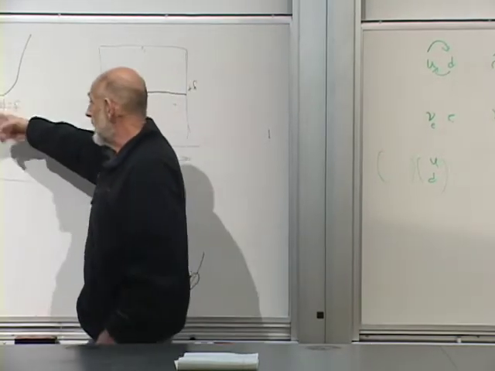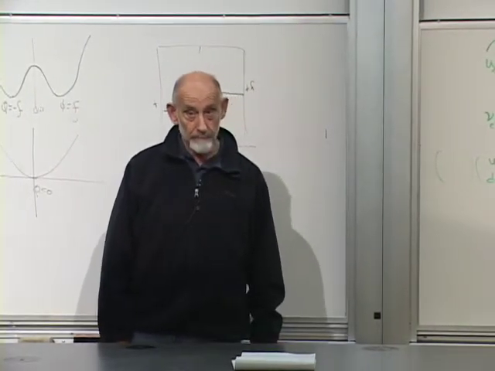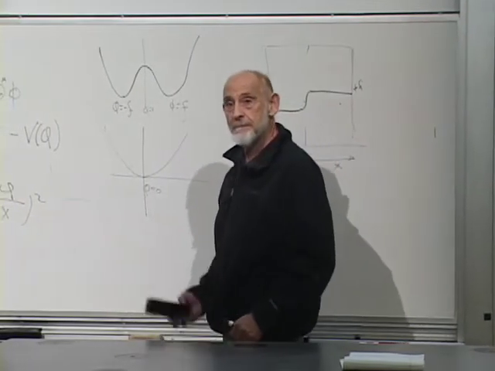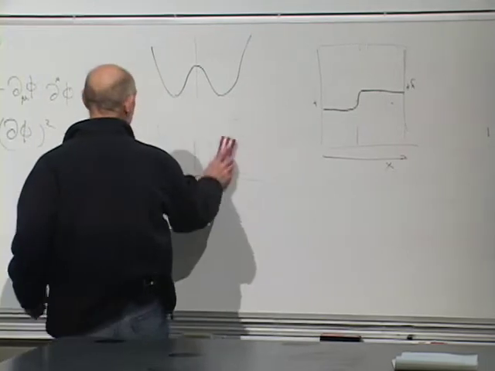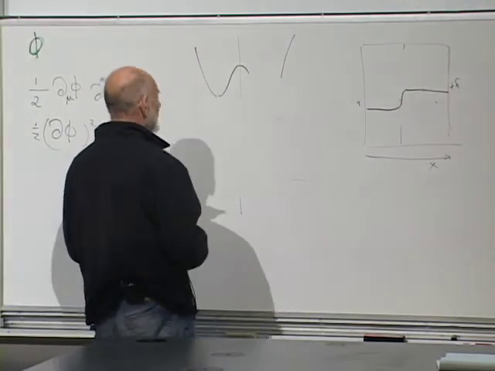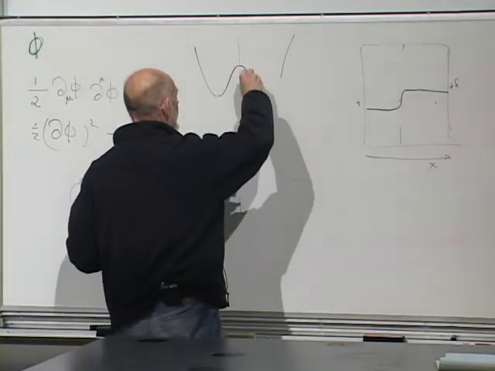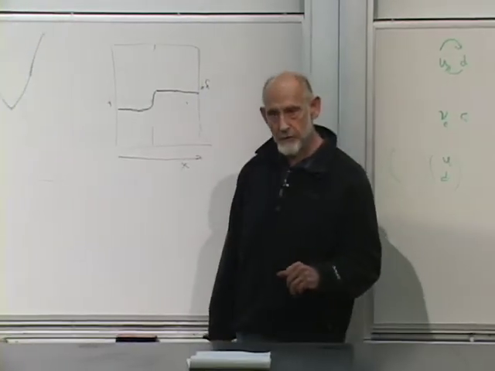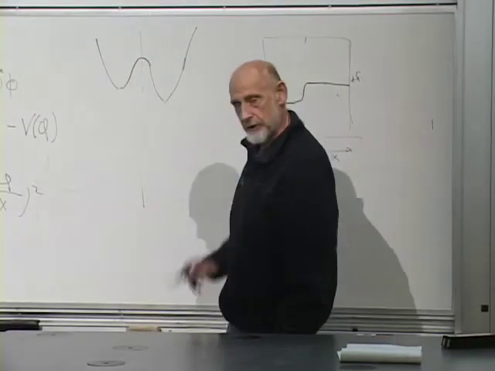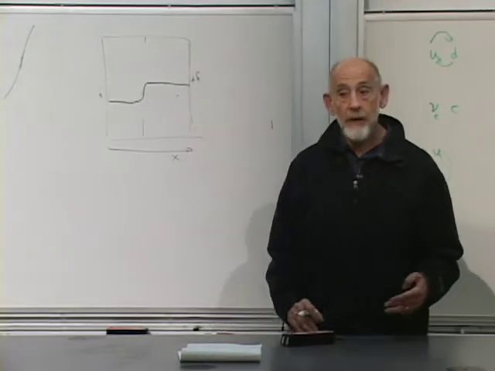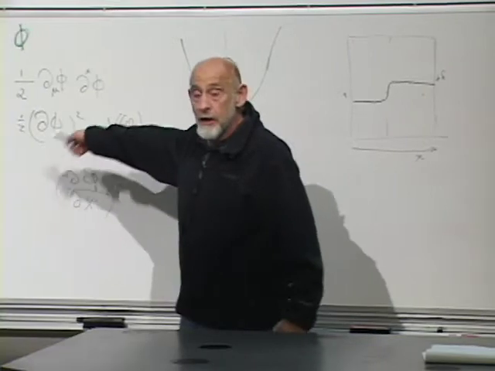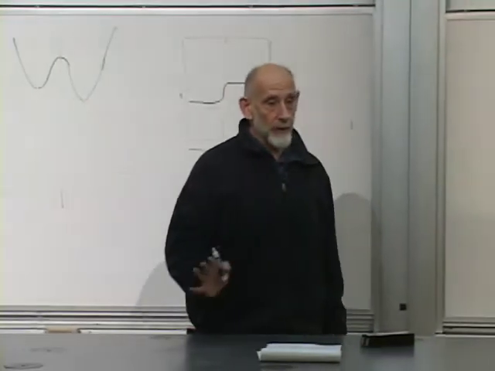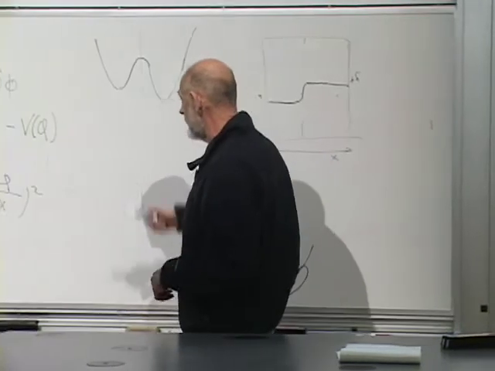Now in this case here, you could ask what would correspond to explicit symmetry breaking. Anybody guess? Having enough energy to put it over the hill? No. One lower than the other. Hmm? One lower than the other. Yeah, that's right. If the potential had an imbalance so that one was lower than the other, then this would be an explicit symmetry breaking and the ground state would sit here. Okay, so explicit symmetry breaking means it's something asymmetric in, if you like, the Lagrangian itself or in the potential energy, just an explicit term in the fundamental setup to begin with, which favors one side or favors one configuration instead of the other.